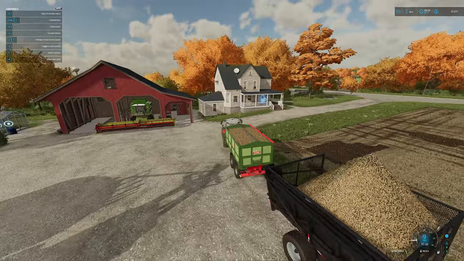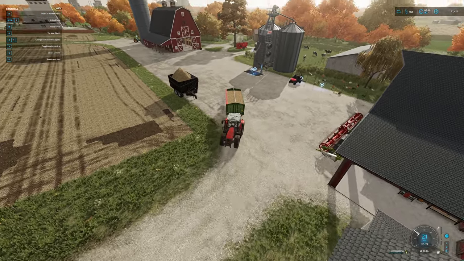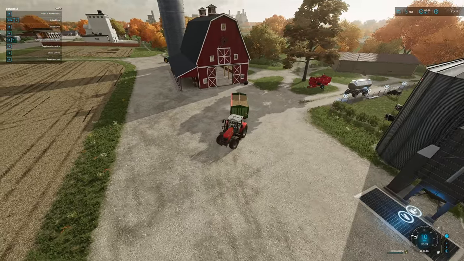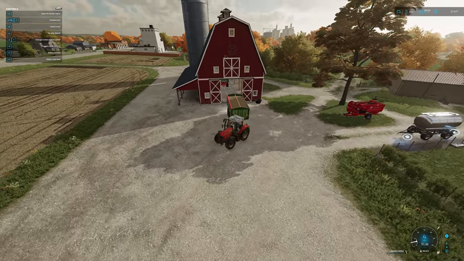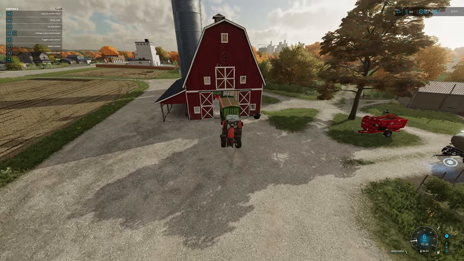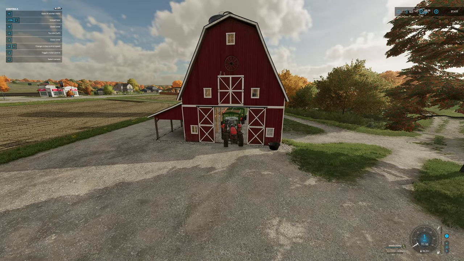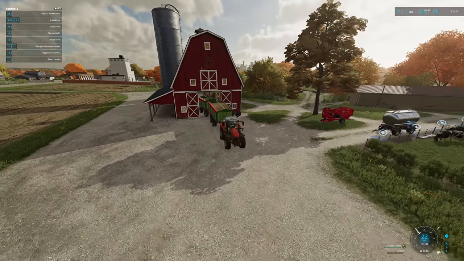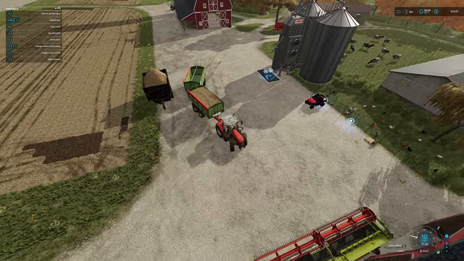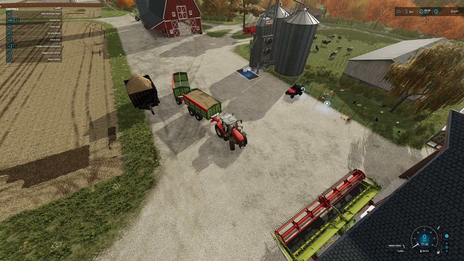Okay, so we cannot hook these two trailers together. But what we could do potentially, let's go like this. We hook this trailer to that trailer, we should be able to overtip from the other trailer into this trailer. So let's just get this over here. Alright, leave that there. Nope. We will leave both of those there. There we go.